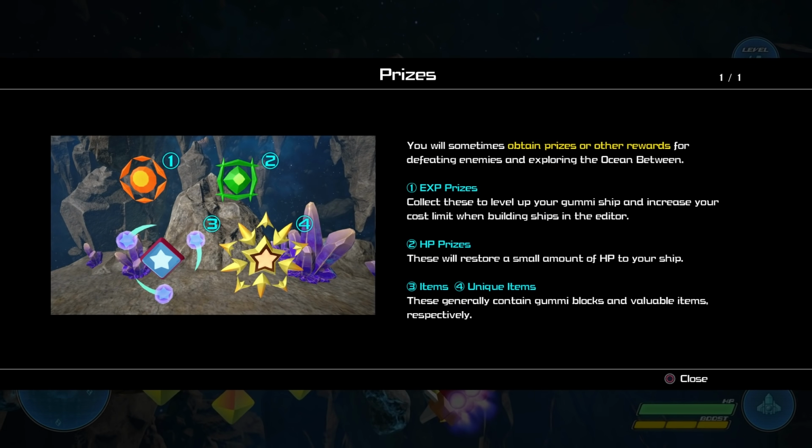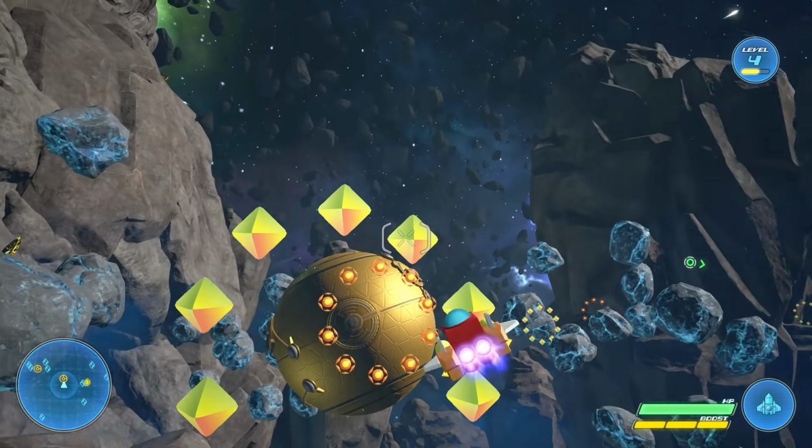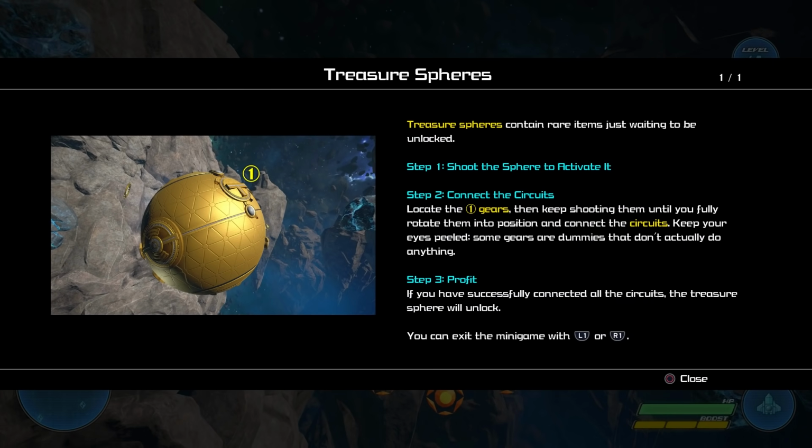Ooh, prizes. You'll sometimes obtain prizes or other rewards for defeating enemies and exploring the ocean between. Experience prizes are the orange ones, HP prizes are green. Items are blue, and unique items are gold. Nifty. Okay. Treasure spheres. Treasure spheres contain rare items just waiting to be unlocked. Shoot the sphere to activate it.